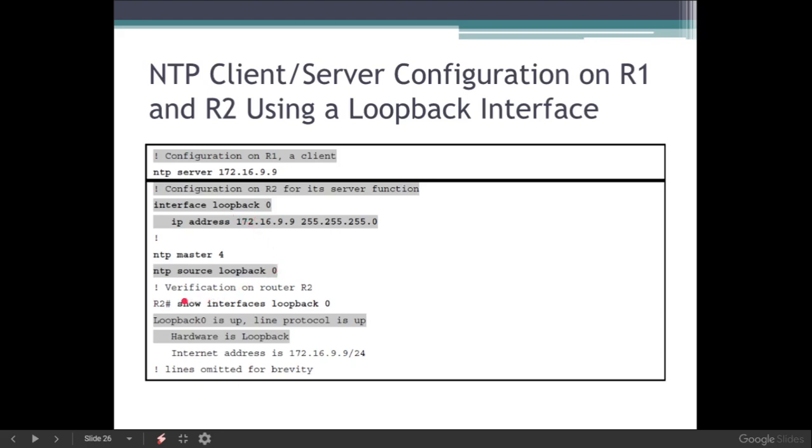Yes, right. Now if we use our show command, show interface loopback 0, it says loopback 0 is up and it is a hardware loopback, and we get the IP address that is on it. The good thing about loopback interfaces is they won't fail. They are just always up. If they fail, it's because the router failed. And spanning tree would not affect this. No. Okay.